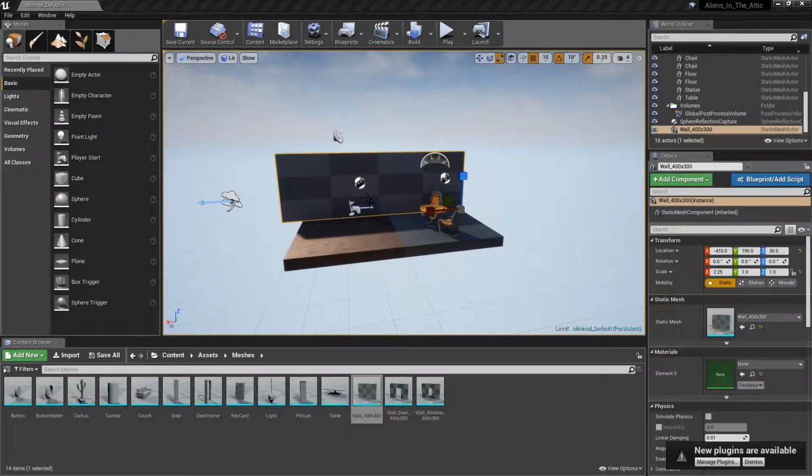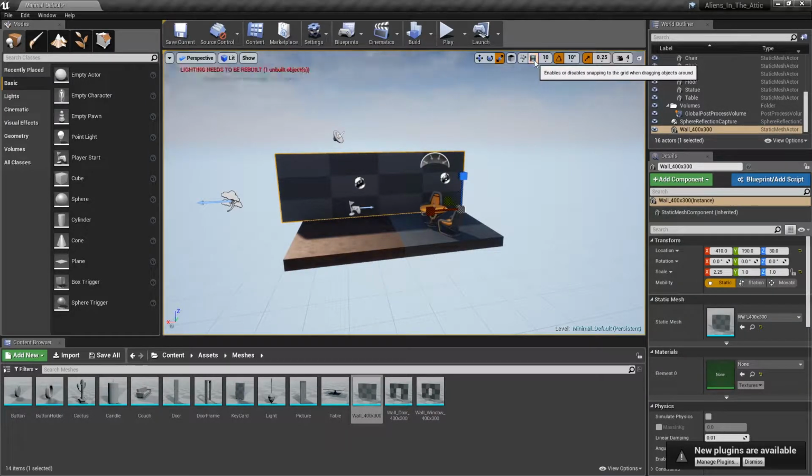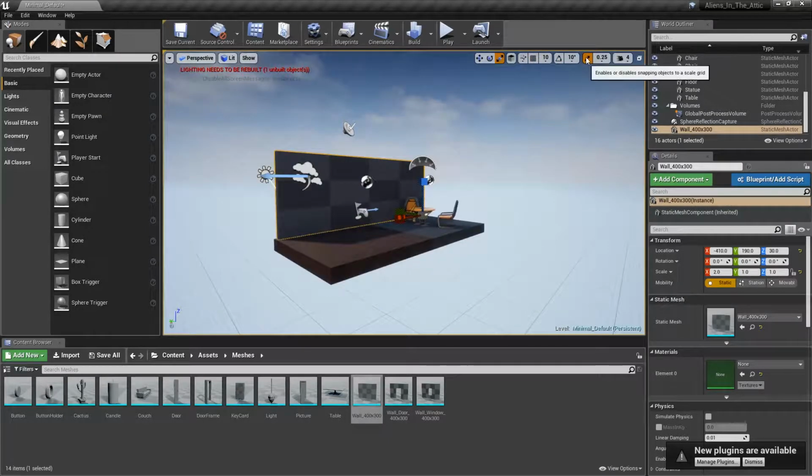Okay, so in the previous lesson we were trying to scale and snap was snapping us or triggering us. For those of you who are easily triggered, right here we're set to snap to the grid. So if we just turn that off and I hit scale now, and then this is snapping to the grid right here. So if I just turn this off now, it won't snap to the grid anywhere and I can get it right to where I want it.